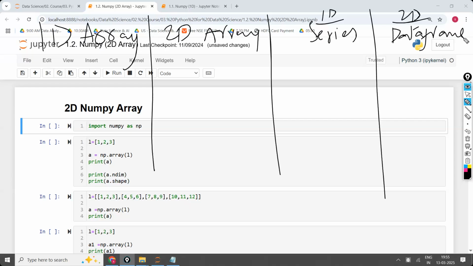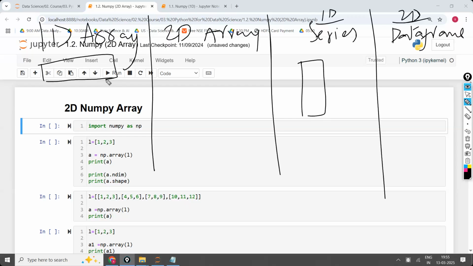Both are the same. The only difference is that in one the data is stored row wise, and in the other you are going to write the data column wise. Remaining everything will be the same.